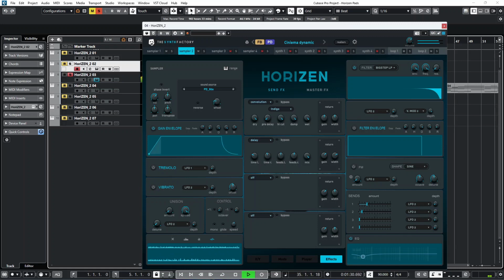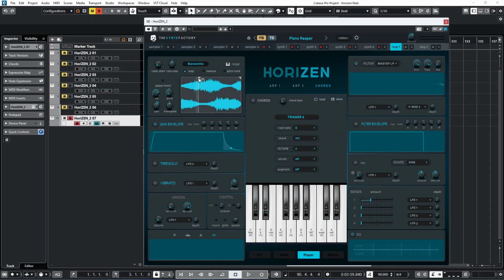As the new kid on the block compared to the other synths I mentioned, it's fair to say that Horizen seems a little less polished than its rivals. It's not easy to loop or edit imported samples, and crossfades aren't implemented yet. Wavetable choice is a bit limited, and global settings such as velocity sensitivity would be a welcome addition. However, the Synth Factory are responsive to suggestions and addressed all the points that I raised with them.